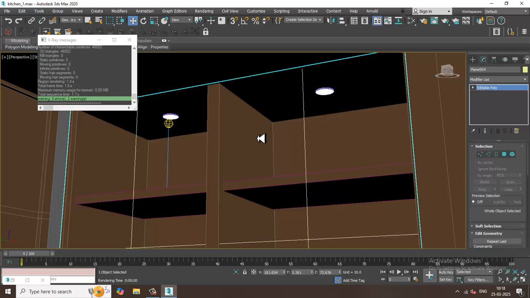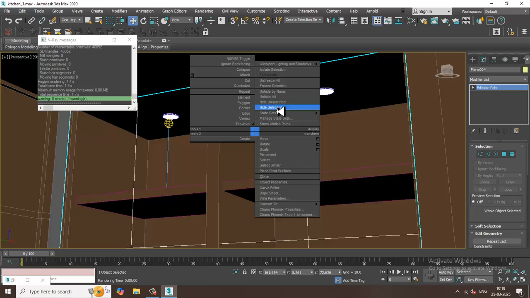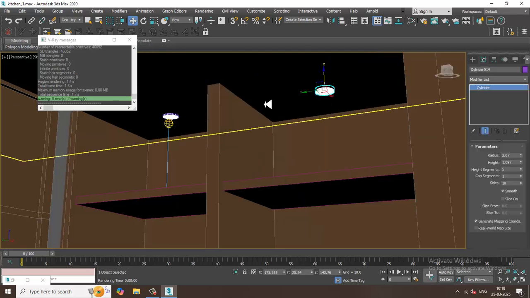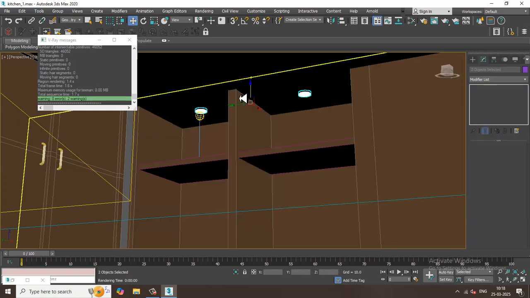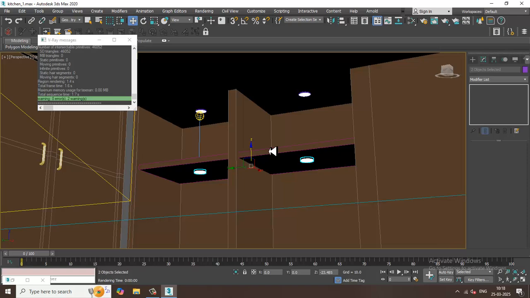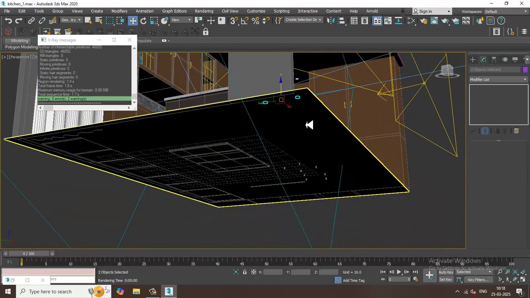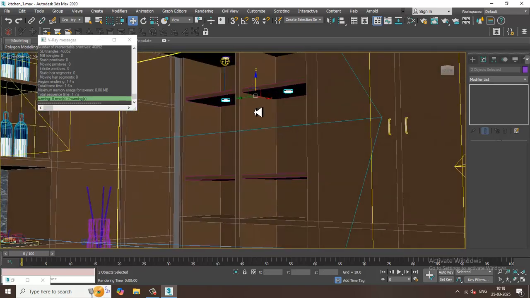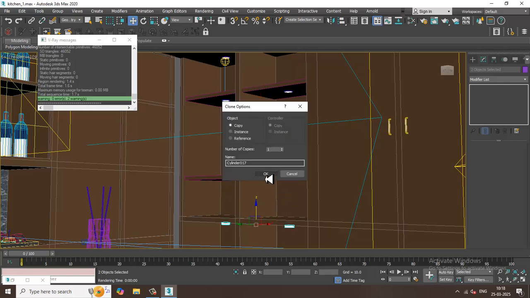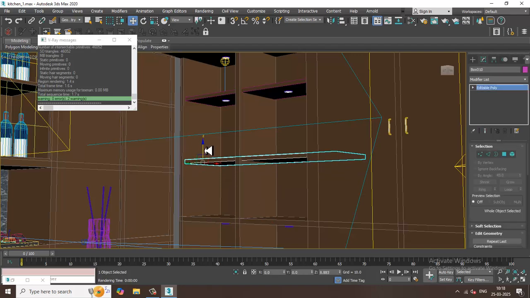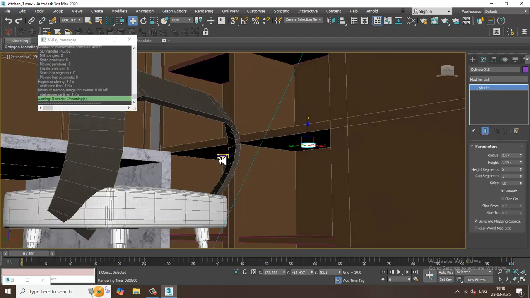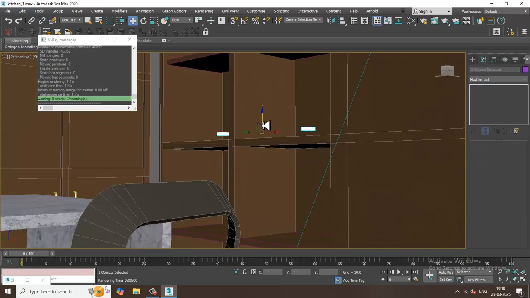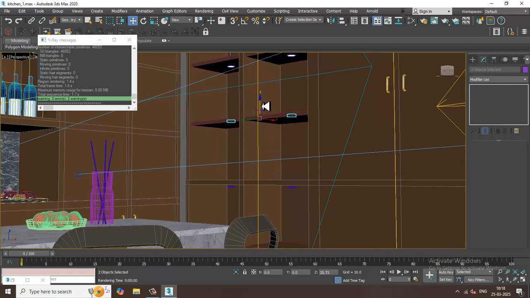First I'll just hide this. Let's select and duplicate this. Shift and drag it. I can slightly push this up. Let's again duplicate it.